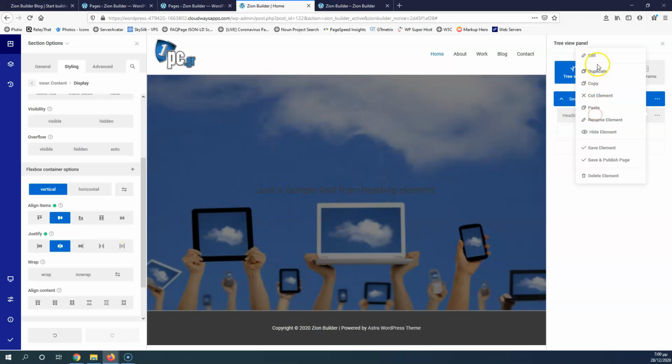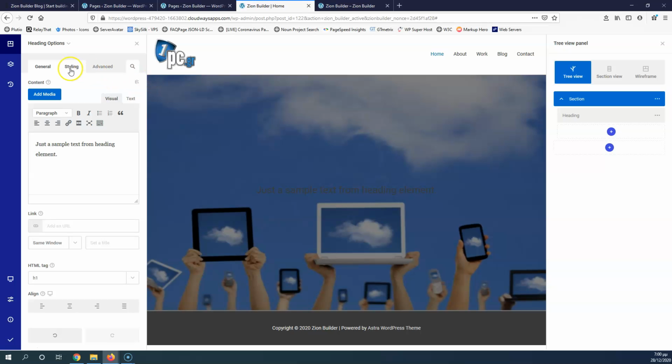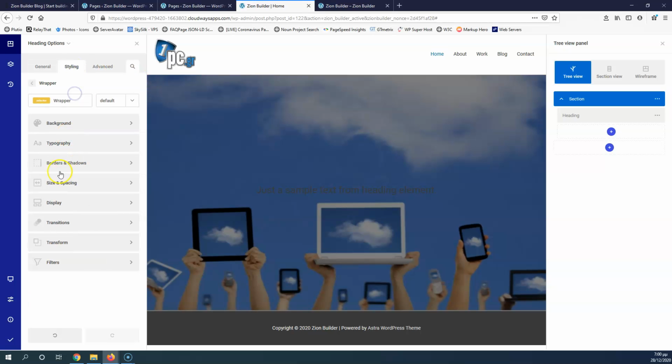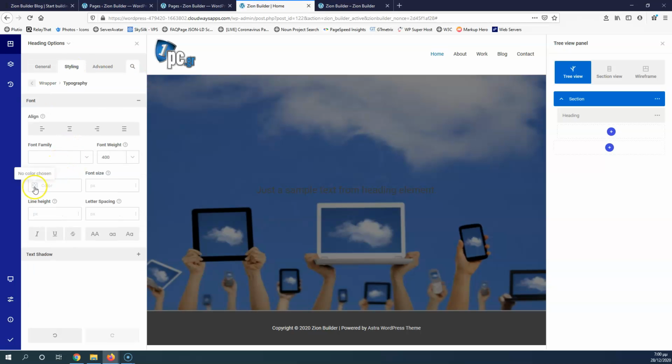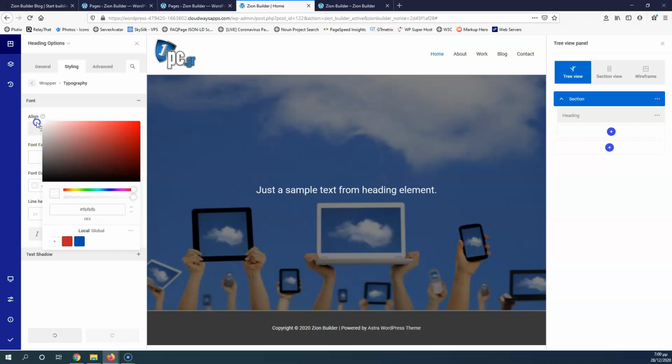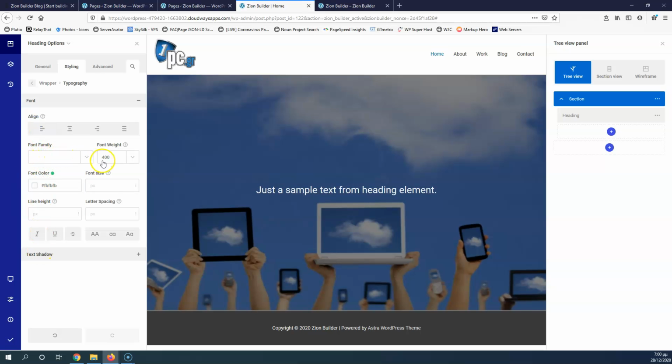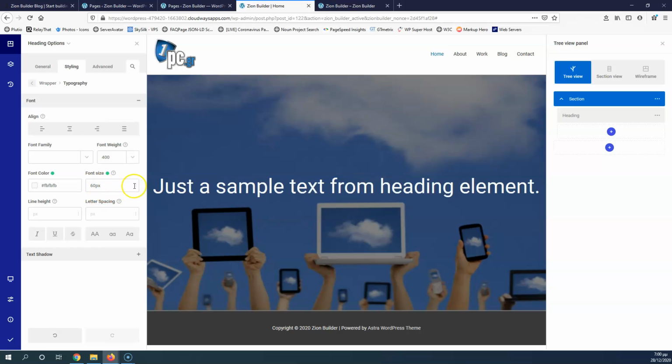Let's go and edit the heading, and go into styling and select the wrapper, and typography. Select the color to be white, and select the pixel size to be 60. Now I have other options as well for pixels. I have also percentage, viewport height, viewport width, rem, em, and point.